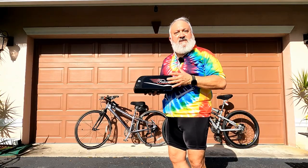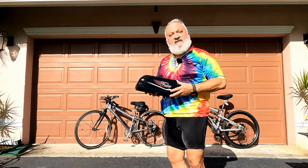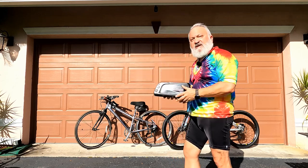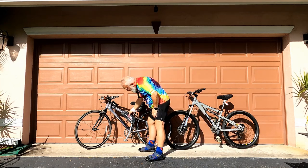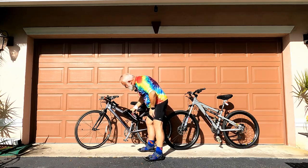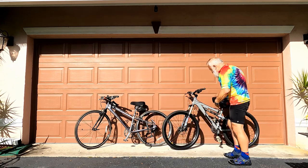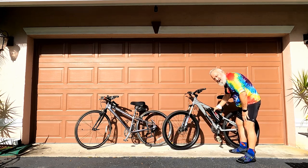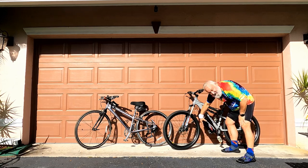So where's the best place to mount your battery? Well, you gotta take into consideration your center of gravity so you balance well, especially at low speeds. On a conventional bike, it usually would go on the water bottle mounts. And that would be on this model. On this bike, I got two sets, but obviously that wouldn't work there. I'd have to mount it upside down on these.